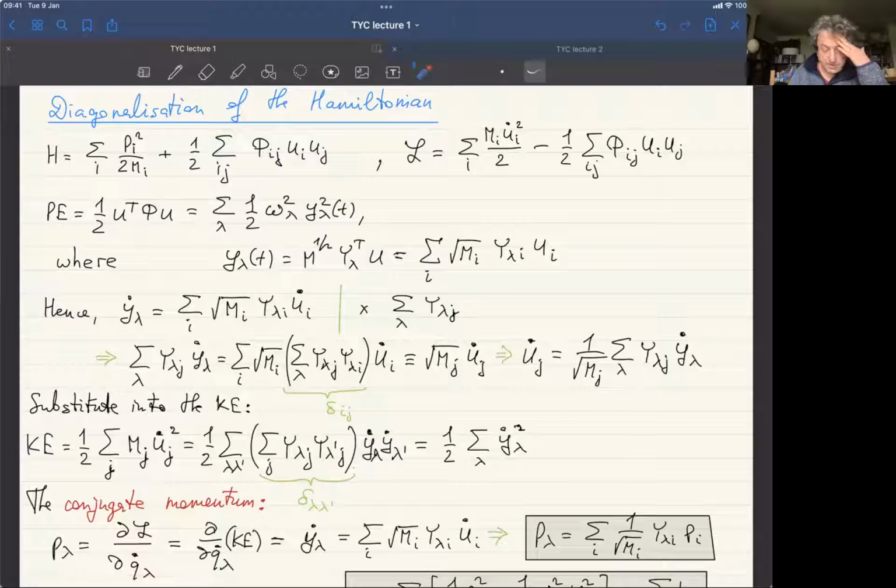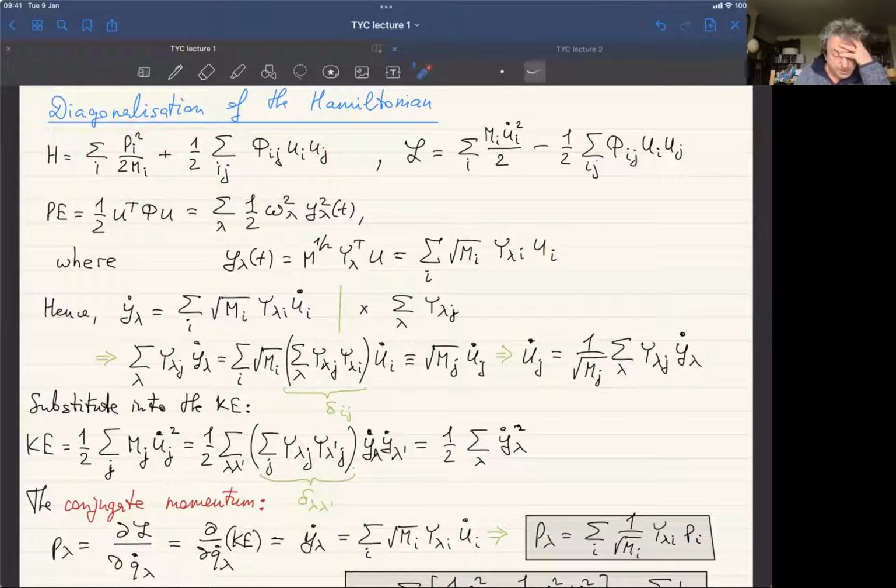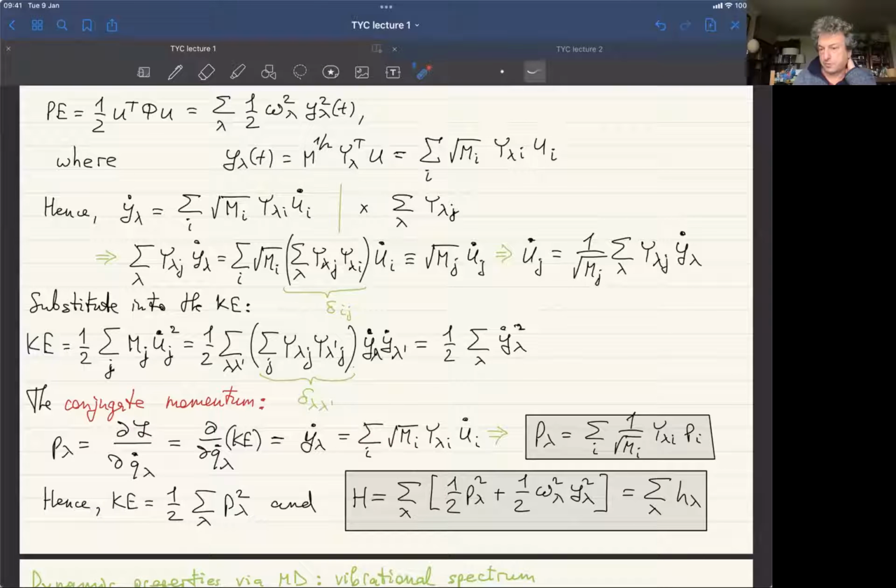So the first point which we need to see through is the Hamiltonian of the harmonic system. Here is the kinetic energy, and this is the vibrational energy in the harmonic approximation. I, J are degrees of freedom. That Hamiltonian can be written as a sum of independent Hamiltonians associated with normal modes. This seems reasonable. If you have a harmonic approximation, then the problem is equivalent to a number of independent harmonic oscillators, the same number as the number of degrees of freedom, written for special collective coordinates of the whole system, which are called normal coordinates. I mentioned this already before.